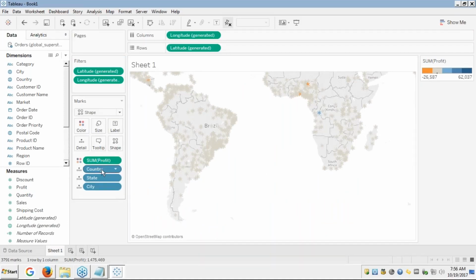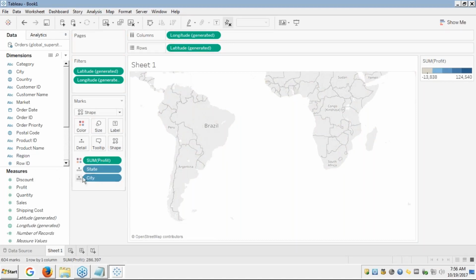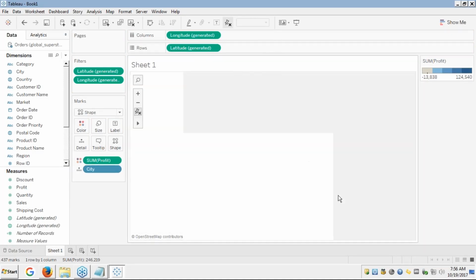We initially had the city alone, so that's why we were having more issues with the city. For now it is not showing any issues, because I have filtered out the data. Once I click here and re-add it, the recognized locations will come for us.